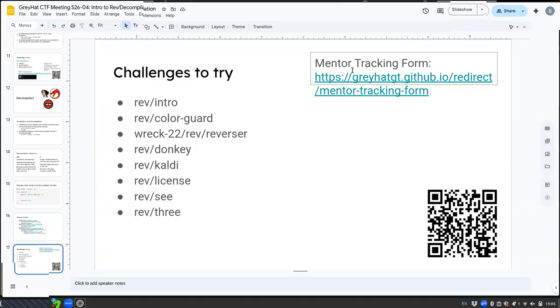Out of curiosity, who here has solved all the challenges on the board right now? We only have two solves. Challenge 3 has 2 solves. So if you're one of the 2 people that solved 3 and you're still at the meeting, I applaud you.